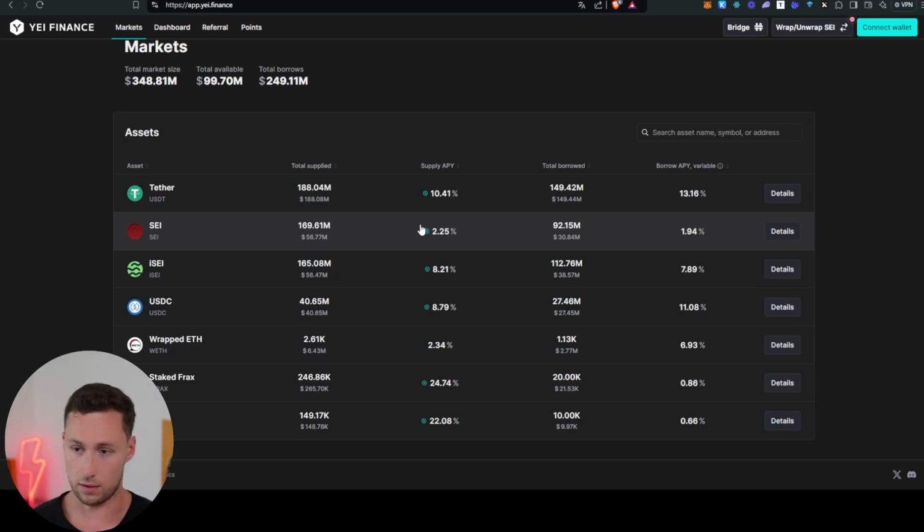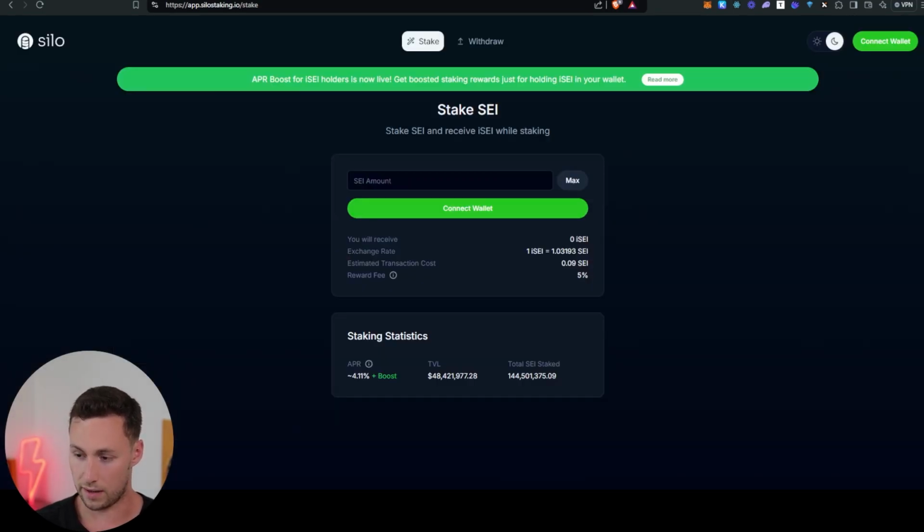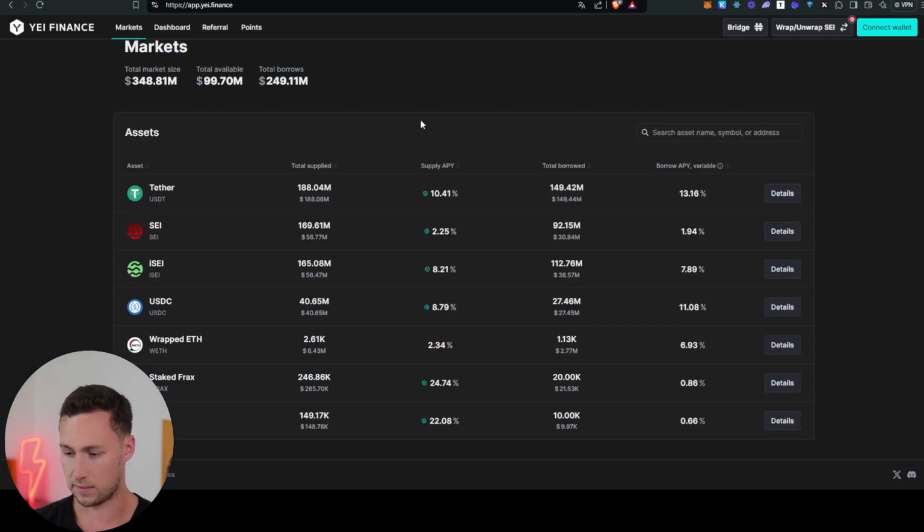Now, a couple things to note. First off, you're now taking on smart contract risk from two platforms. That is always an extra risk, just understand that. However, liquid staking platforms tend to be some of the more secure of any sort of smart contract. That doesn't mean it's without risk, but it tends to be some of the more secure, and even relatively prudent DeFi treasury managers use liquid staking combined with lending strategies like this.